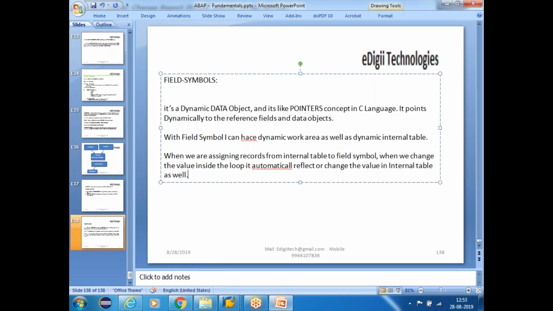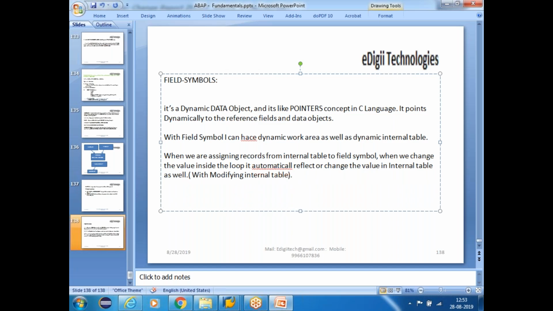That's the beauty of field symbols, without modifying the internal table. This is my field symbol, guys.